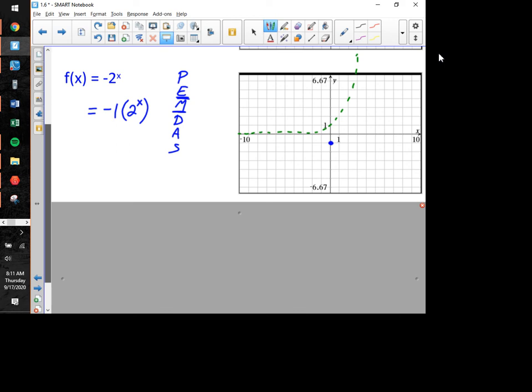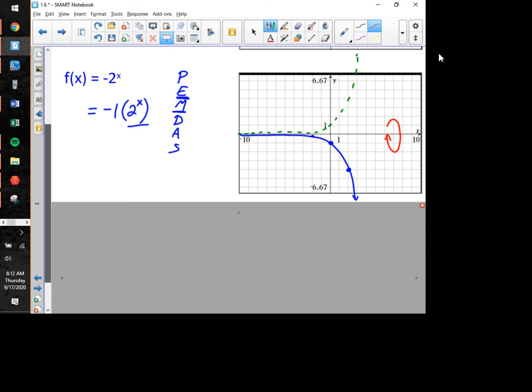When I put in a 2, 2 squared right here becomes 4, and the opposite of that is going to be -4. And when I put in a -2, 2 to the -2 is 1/4, and the opposite of that is -1/4, and we're looking right there. So I think at that point, everybody, we see what we need to see, that this graph is going to look something like that. So unlike the graph that we did in the first example, when we put a negative out in front of the entire function, that then is going to rotate our original parent graph around the x-axis. It's going to reflect it vertically.